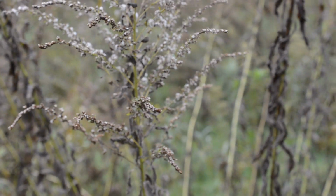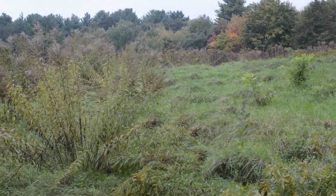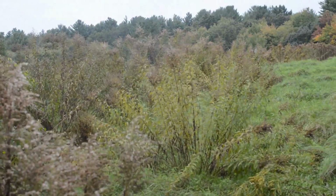Altissima, you probably got some Solidago altissima around here too. Just again, a little different. You get some yarrow that already perished for the season. But the asters, they'll hang on pretty late into the fall. I'll be honest, this time last year, it's a little more colored. But as you can see, they've already gone to seed.